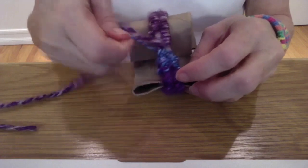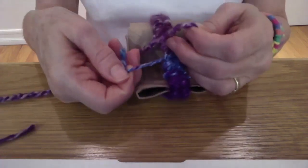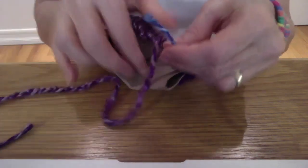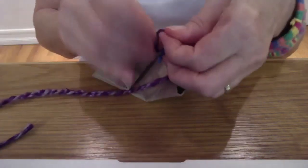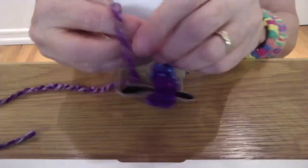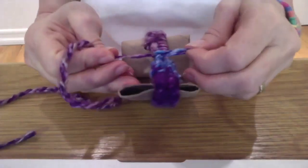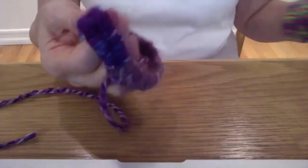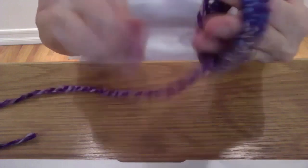So what you do is you just take the 2 ends, the blue one where I started and this purple one where I'm ending, and you just, again, tie them together like that. And then you just slide this off and you can trim this end off. And there I have another bracelet.